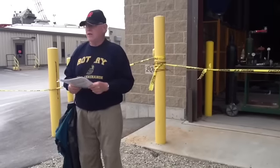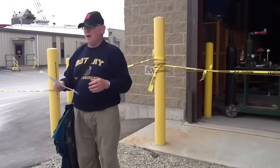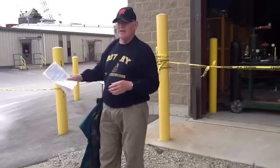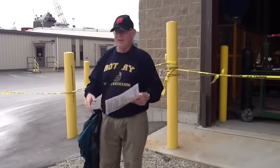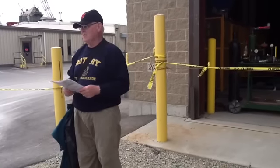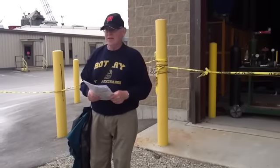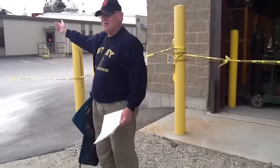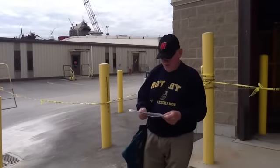Bay Shipbuilding has really two things that it works in. One thing it does is ship repair and maintenance. You'll find that when you have one of these big ships, you've got to have it inspected every 5 years. They've got to look at the hull. They've got to make sure things are working. If it's not working, they've got to fix it. That's one end of the system that Bay Ship has been working on. The other end is construction. They take pieces of metal and build it up from scratch, and suddenly it's a 1,000-foot long vessel. So it's really kind of amazing, all the things they do here.